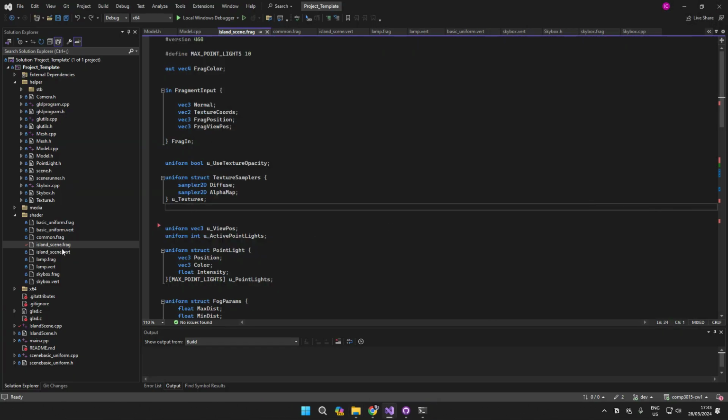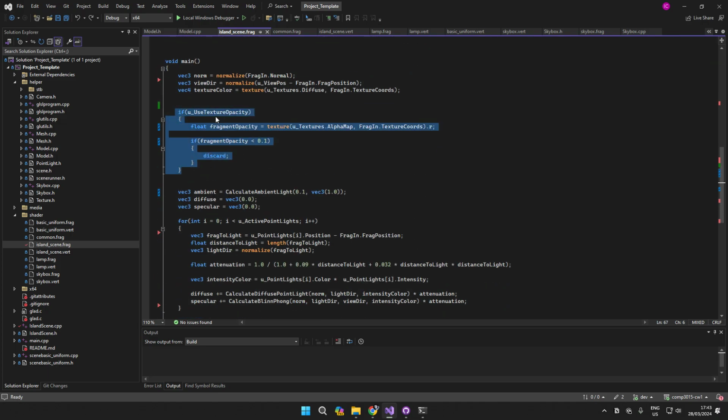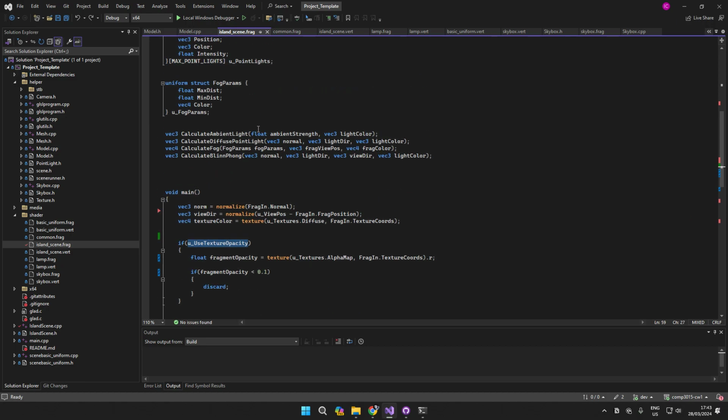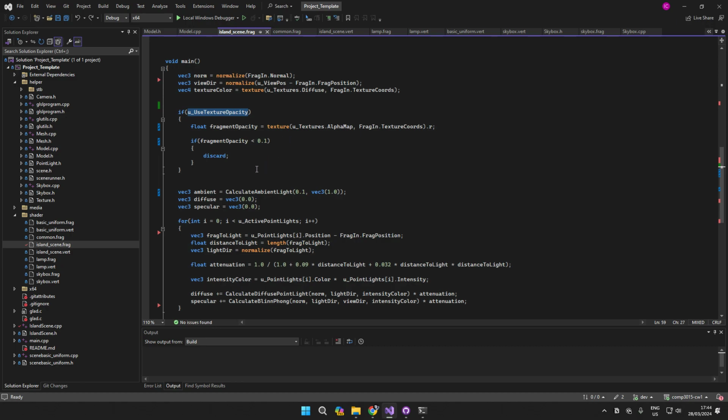If I go in the fragment shader right here, I have a flag, a uniform boolean, which is going to be true if we have an alpha texture. We sample from it and we take the red channel, we check if the value is less than 0.1. If yes, then we discard the fragment.